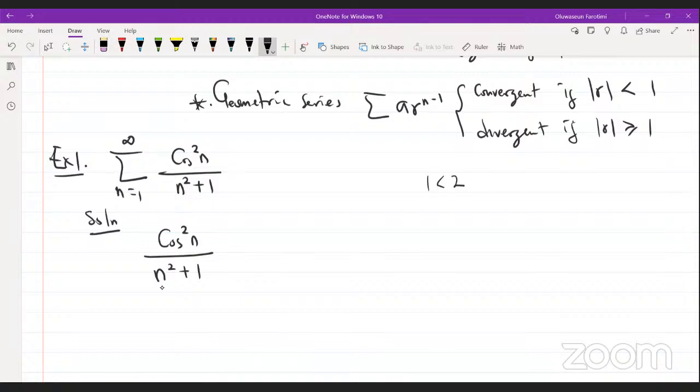But in this case, we'll just pick the positive part, right? Because if you pick the negative part, then this guy is going to be bigger than that guy, okay? You can just pick 1. So I pick a 1 here, divided by n squared plus 1. Of course, this guy's less than or equal to. Okay, you see the first step, you got to think about a guy that is bigger than cosine squared of n divided by n squared plus 1, right?